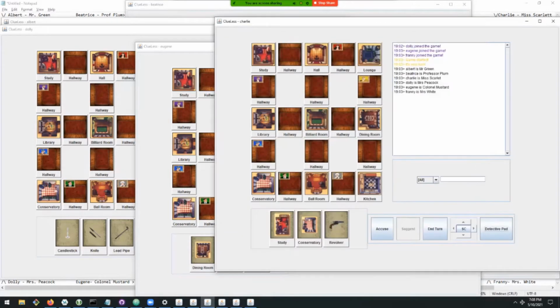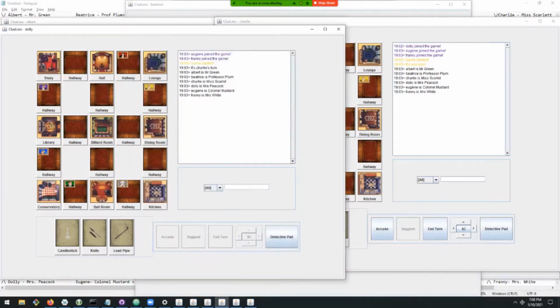Okay, that makes sense. The next feature, before we get into the actual gameplay, I will show you is the chat. Charlie's filling out her detective pad, and Dolly is sitting down here. Let me grab her client. All right, Dolly, so you see these readbacks are in the order that you joined, so that people know the play order, right? It'll always go A, B, C, D, E. And then everyone sees it's Charlie's turn because she picked Miss Scarlet. So Dolly knows she's next in line, and she's anxious to get going.